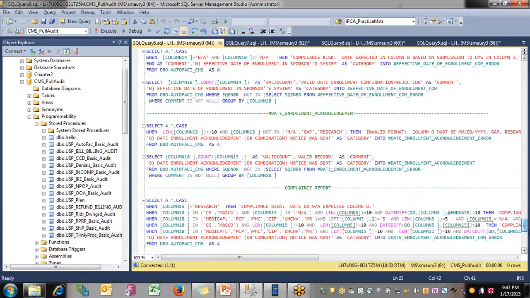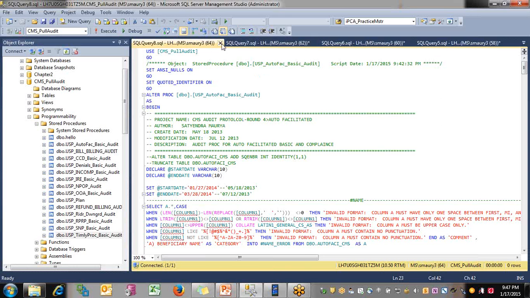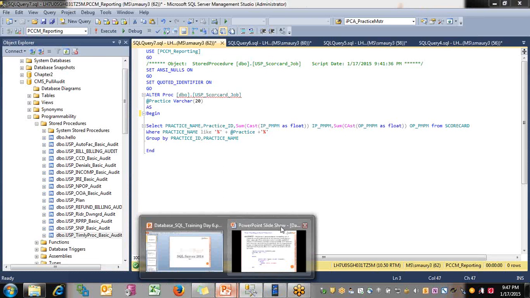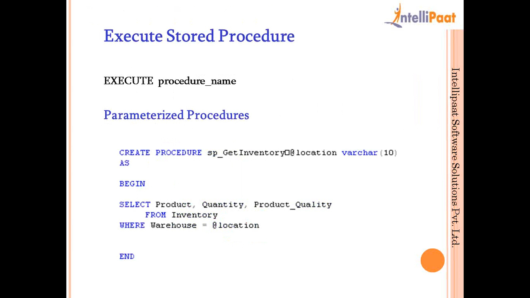So this was one of the examples which I just showed you. When you start working, you will be writing a number of queries. This stored procedure only contains 17 rows, but the last one which I showed you had 432 rows. It depends on the logic which you need to implement. If the requirement is there, you will have to write lengthy code, and you can group all the queries into the stored procedure. So this was all about stored procedures and how to execute them.